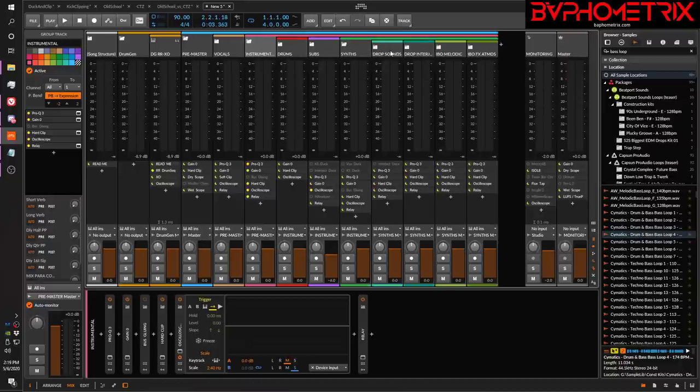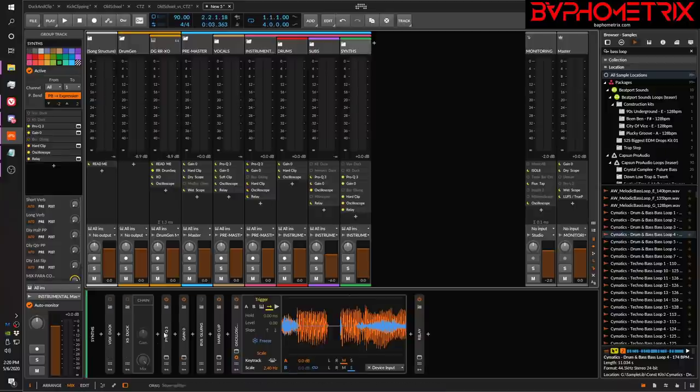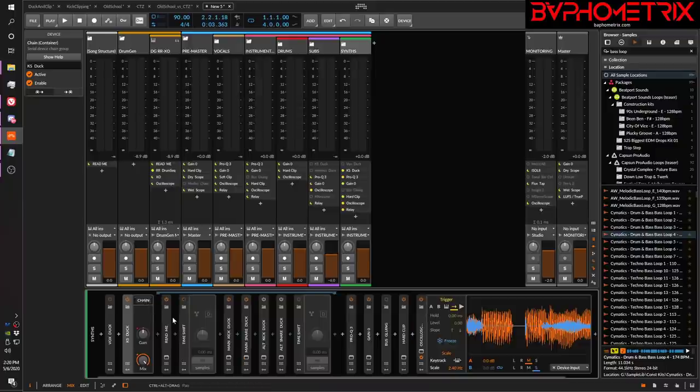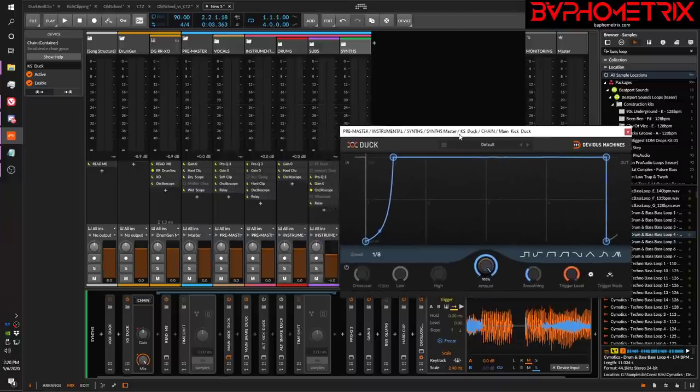The bass sound is here on this drop sounds group. Everything rolls up to this synths group, and on the synths group, I have a ducker for my kick and the snare. It's turned off by default because I don't want that stuttery thing when I'm picking sounds, right? So I'm just going to come over here to the synths track and turn on the ducker. It's a rack, and it's got all kinds of tricks in here when I need to time shift and stuff, but mostly I just care about this ducker for the kick and the snare. So let's turn on the kick ducker and set the kick.